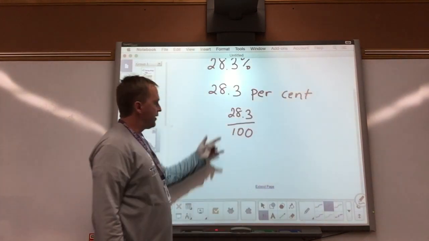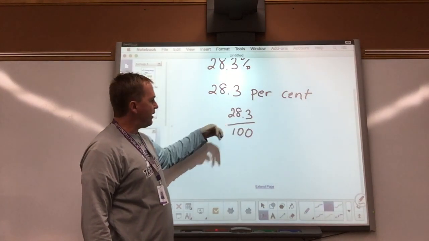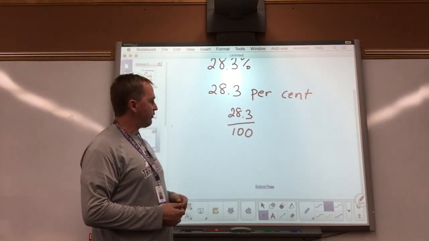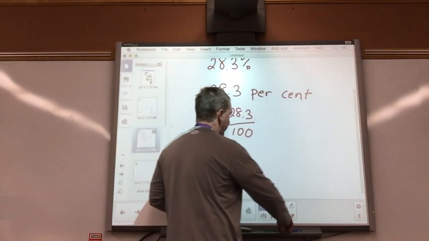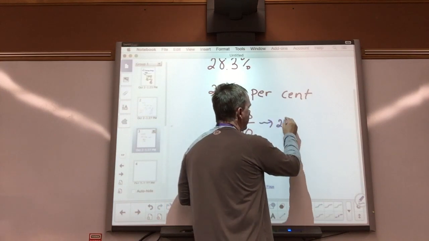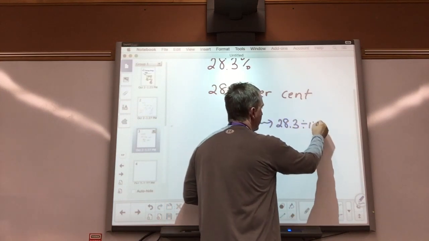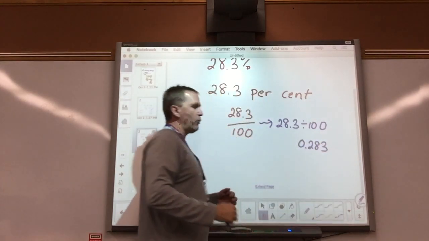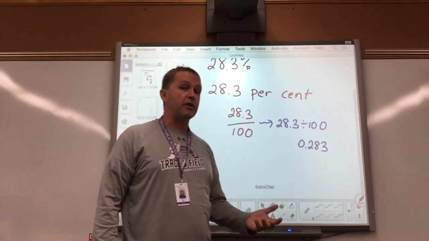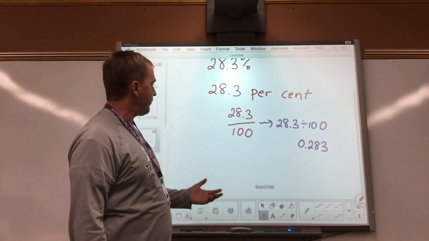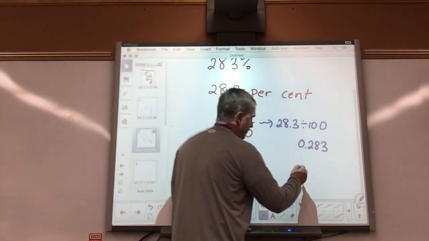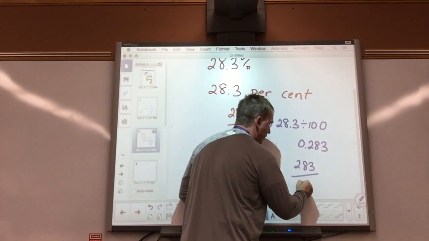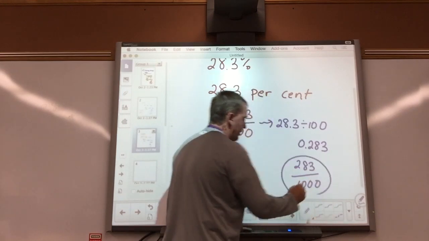Now, that answer is the fraction that would give you the correct value. The only thing is that we have to remember we shouldn't really have a decimal inside of a fraction. So in this case, again, I would urge you to take 28.3 on our calculators divided by 100. It's going to come up as 0.283, and when we convert it back to a fraction, it should give us that fraction in simplest form. Now, in this case, we'll see if it turns out to be this, but I believe that's going to come back as 283 over 1,000.